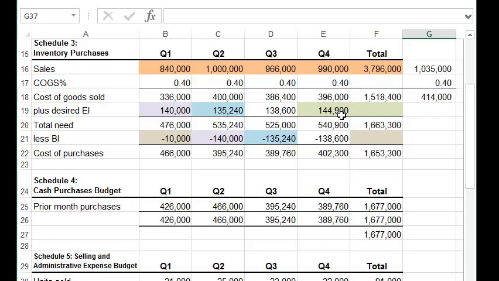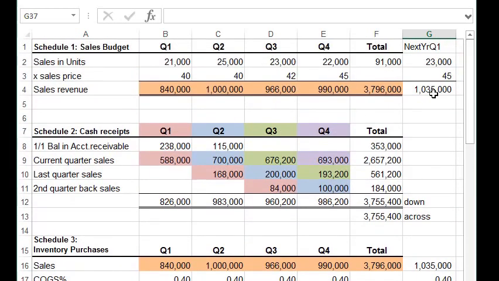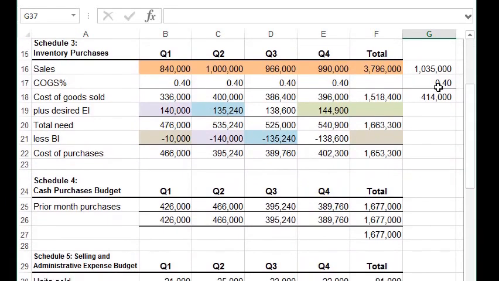Now let's take a look at quarter 4. We have to do something special here. Beginning inventory comes from quarter 3, but quarter 4's desired ending inventory, you can't base it on the total column here. That wouldn't make any sense. You need to base it on budgeted cost of goods sold for the first quarter of year 5, and that's what we have in this other column off to the right of the total column. So this number came from what I had in the margins up here. I multiplied it by 40%, and 144,900 is 35% of that 414.